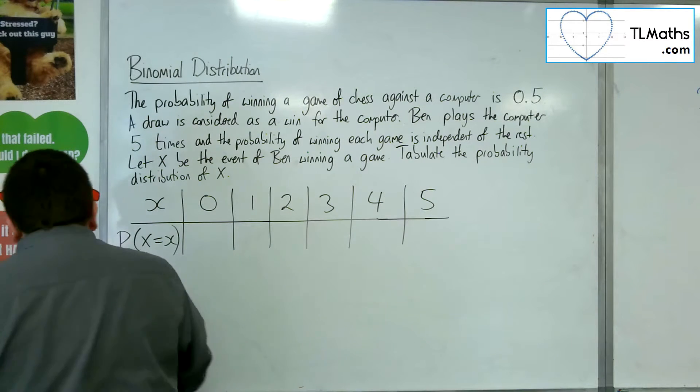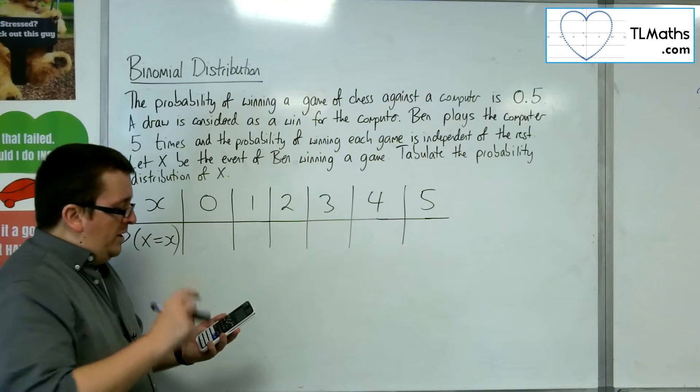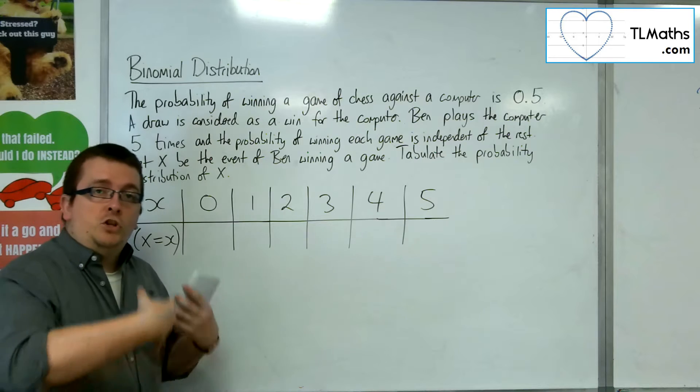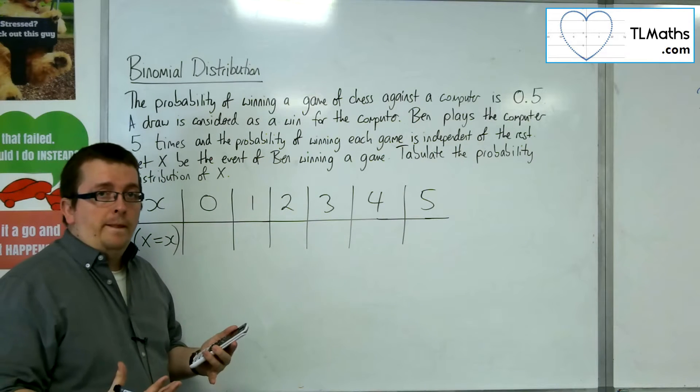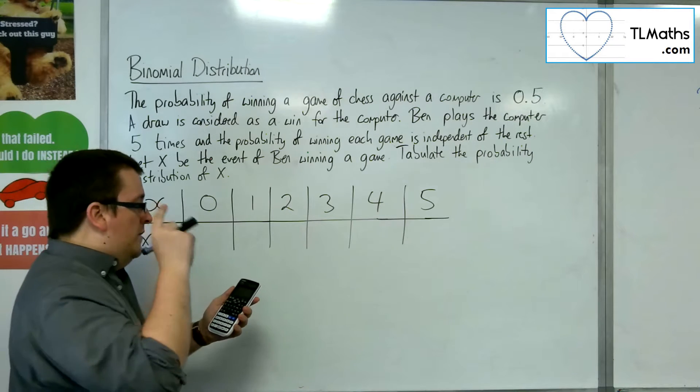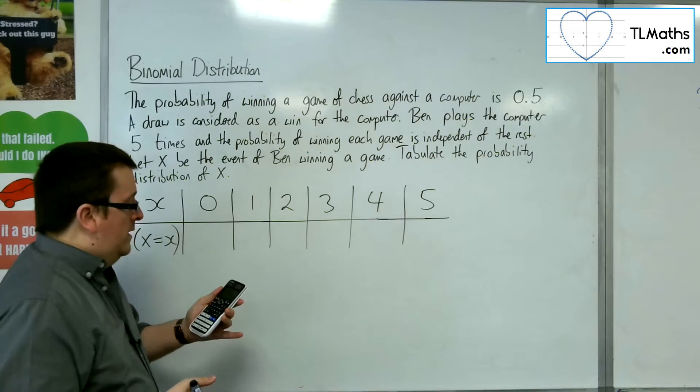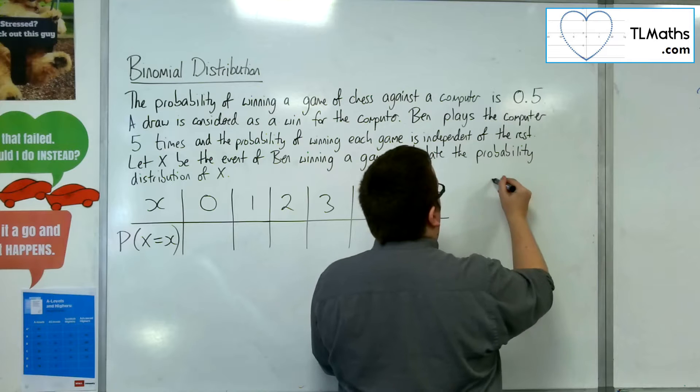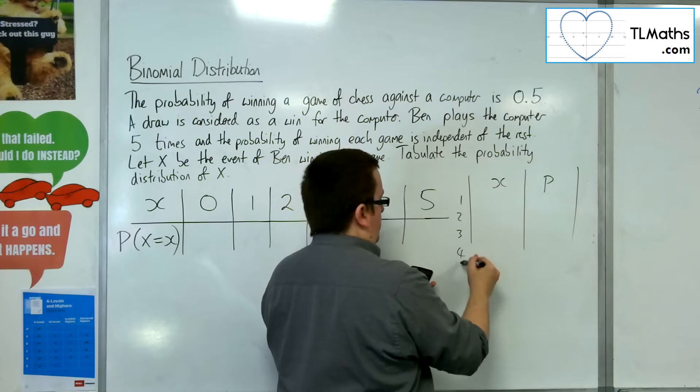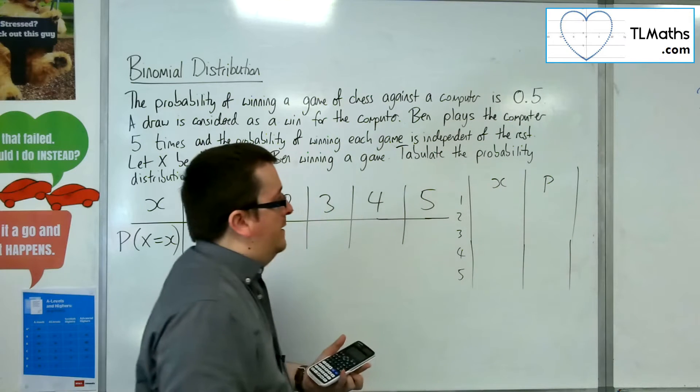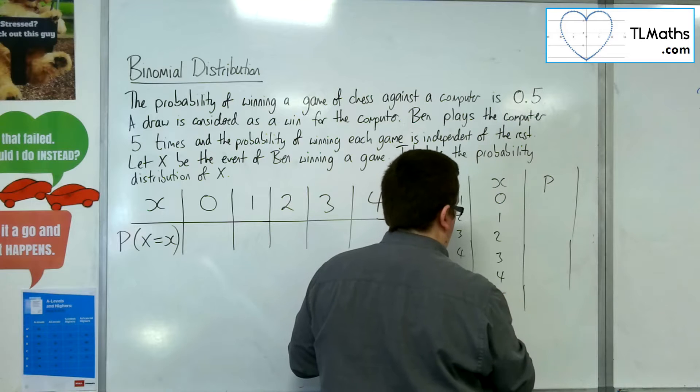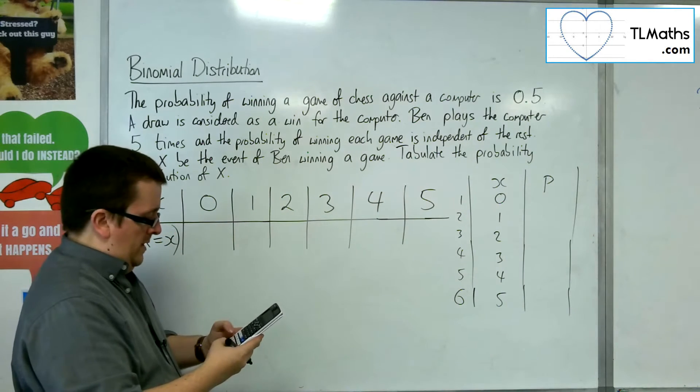So what we can do for this is when you go into menu on your calculator, rather than going in and finding the probability of each of these independently, I can get the calculator to give me the whole list of them all at the same time. So you want to go to number seven, and you want to go back into binomial PD, number four. And then you want to go to list, not variable. Now what you'll find is you will have a little table drawn out on your Casio ClassWiz, and what you're going to want to fill in is the x values. So you want to go zero, one, two, three, four, five.